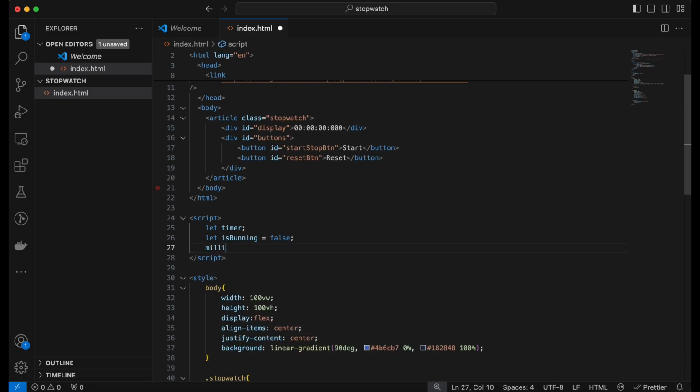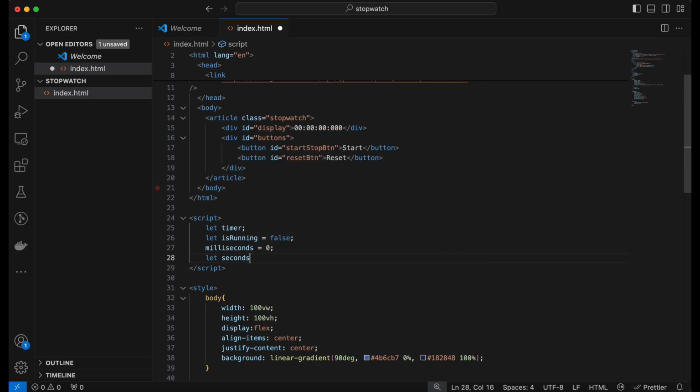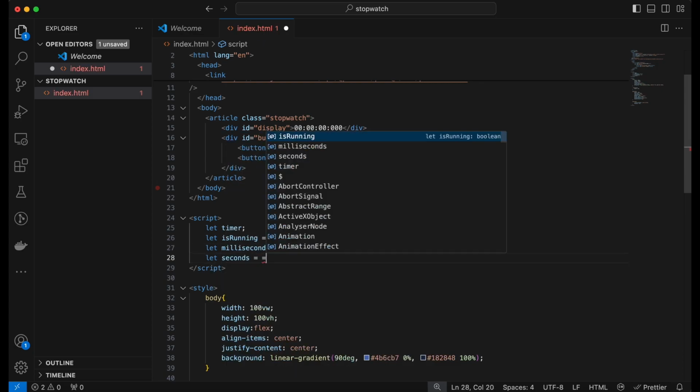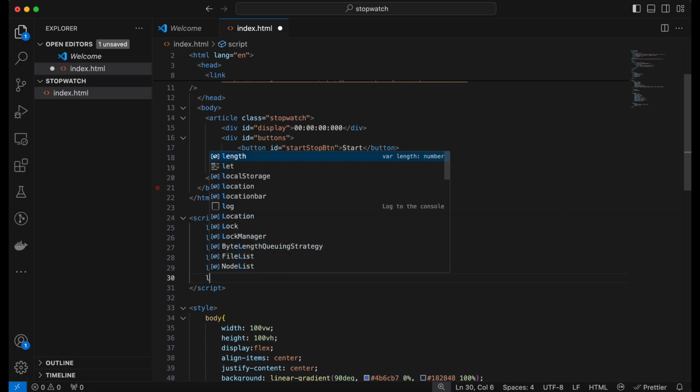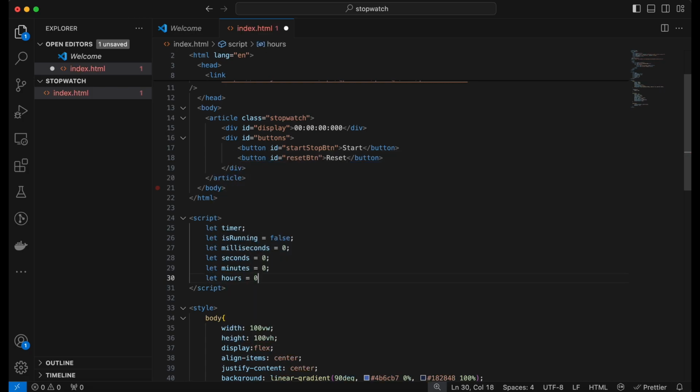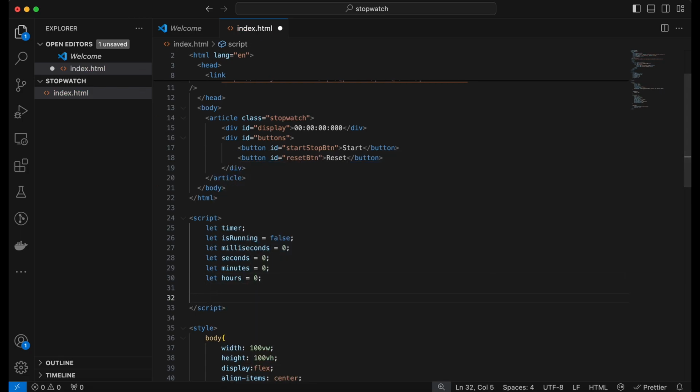And we are introducing variables for the time: milliseconds equals 0, seconds, we also need a let here, seconds equals 0. We are going to add the minutes as well, also 0 at the moment. And finally the hours, also 0.